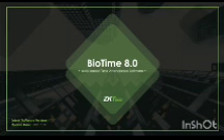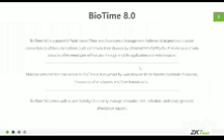It's about the BIOTIME 8 software. And what is BIOTIME 8.0? As you can see on the screen, it's a web-based time and attendance software. What it means is a software that is used for controlling the time and attendance of the employees of a company, and is accessed through a website. And it works as a private cloud.